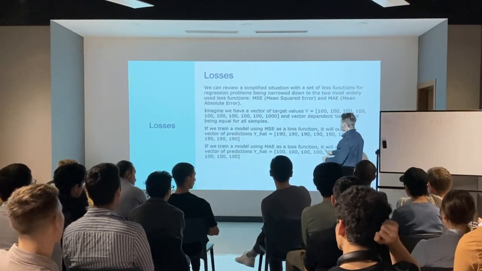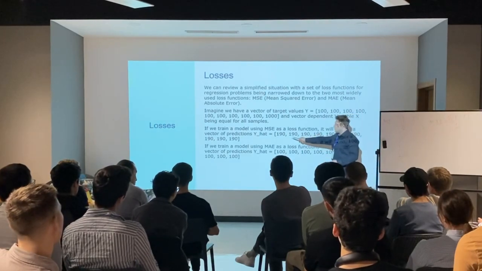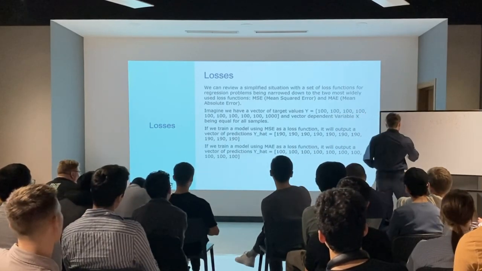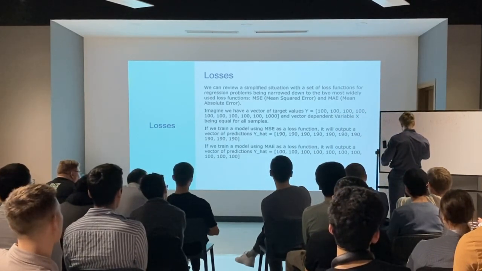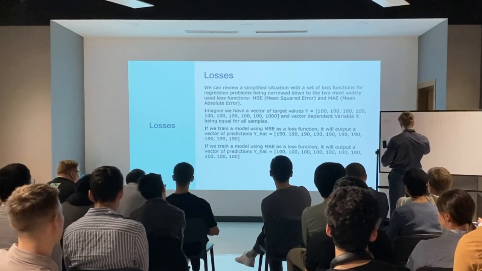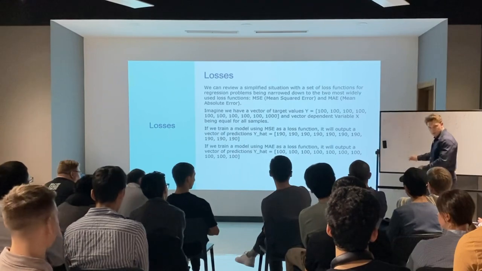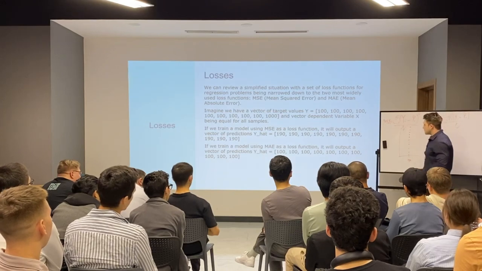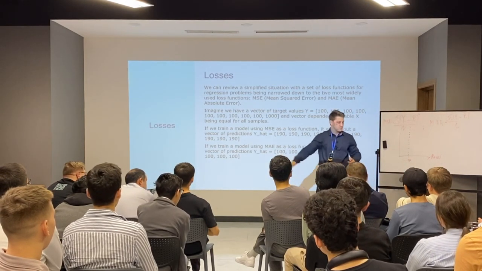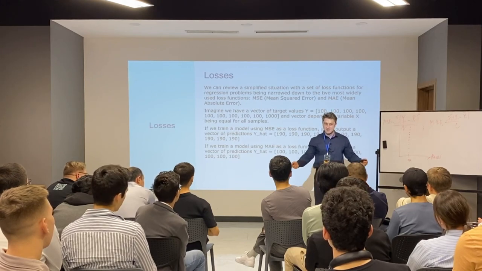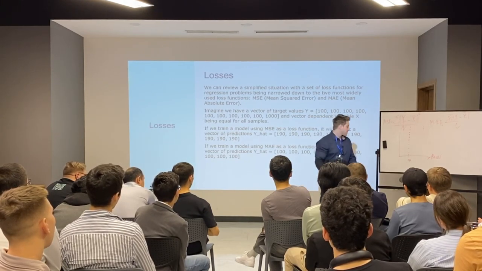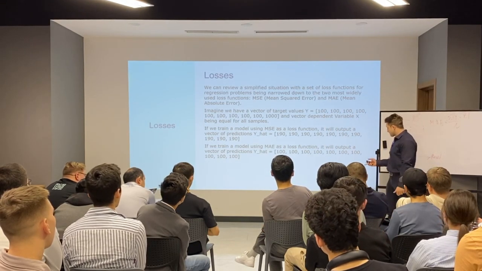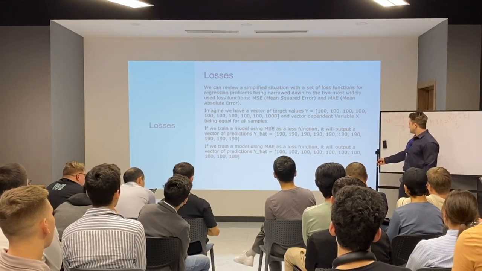So, what is the residual? 90, right? The difference is 90 all the time. 1, 2, 3, 4, 5, 6, 7, 8, 9, 10 residuals. So, what is our mean residual? 90. What is our median residual? 90. Cool. What did we optimize? Mean. Now, we take a look at the second one. We can see that now it's 10 hundredths, right?